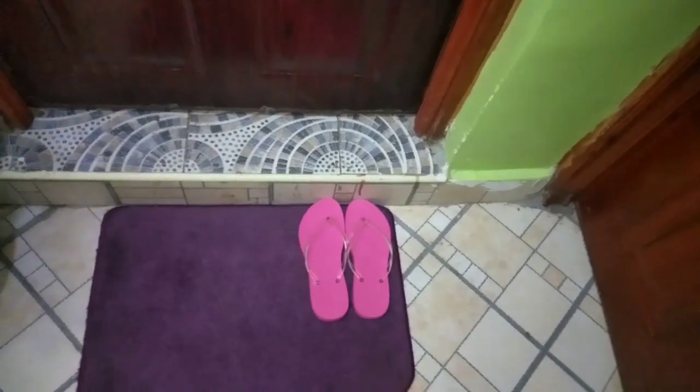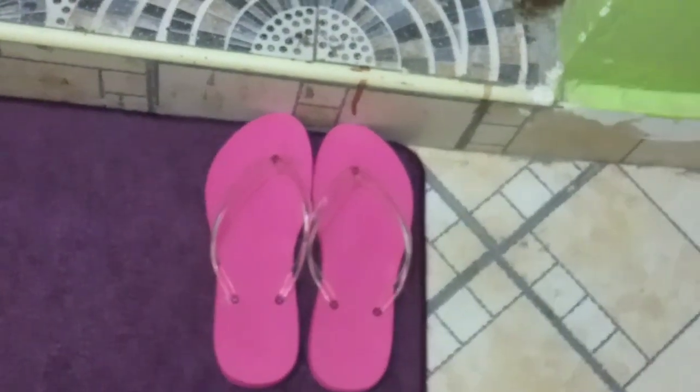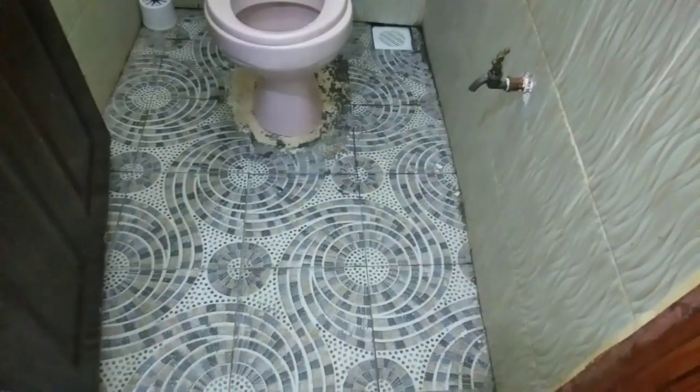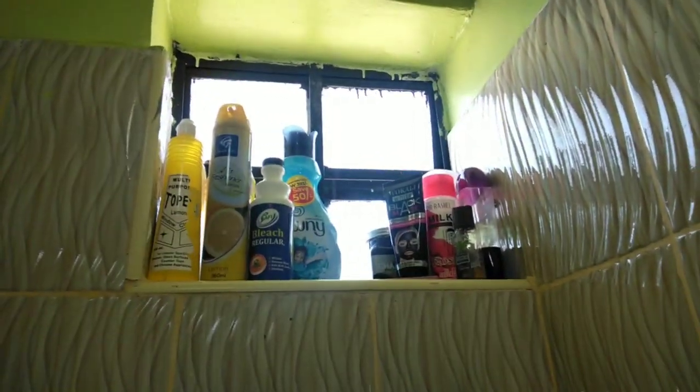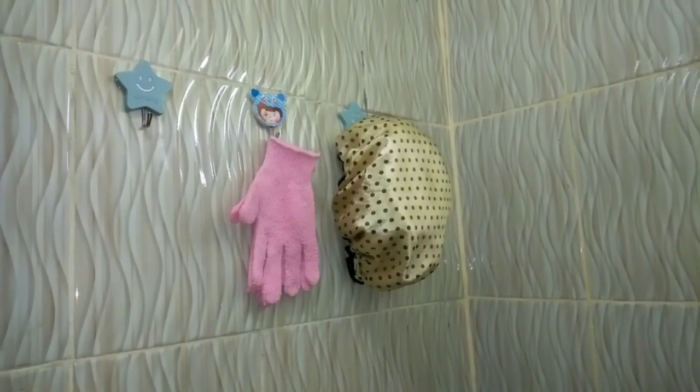Let me show you the bathroom and washroom. So I have these cute pink slippers that I got from Maguna Supermarket at 160 Kenyan shillings, and also these blue ones that I'm wearing right now. This is the bathroom guys — I don't like the floor, but it is what it is. So here we go: here is my soap holder with the black soap and the regular soap, the tissue, then my cleaning supplies on my left side. On my right side we have my skincare routine products and shower gel. Right here we have these stickers that have been placed for my scrunchie, my showering gloves, and my shower cap. And then we have my shower right there.